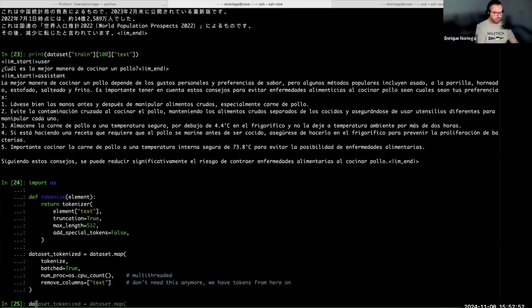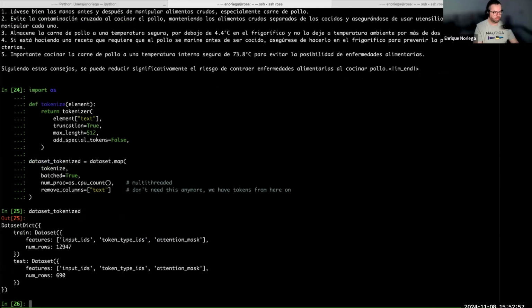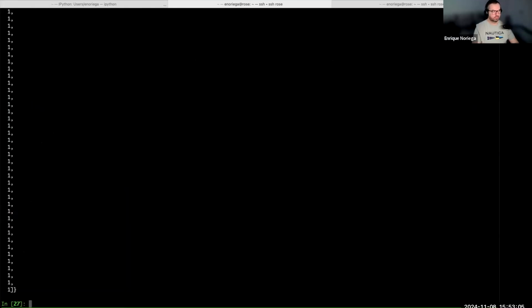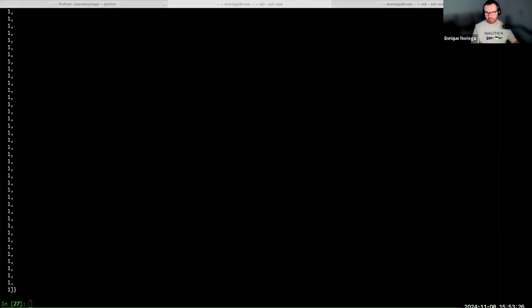And if we see the dataset tokenized, train, you'll see now we have long lists of numbers. These numbers are the token IDs. The tokenizer maps a string to the identifier of each word. This is what you see here. It's not meant for human consumption, but it is how we indicate the words to each transformer.